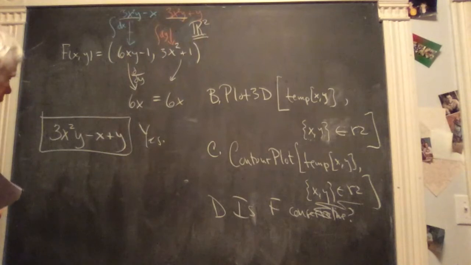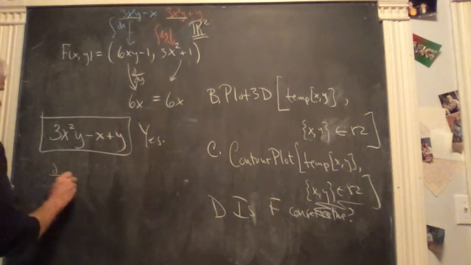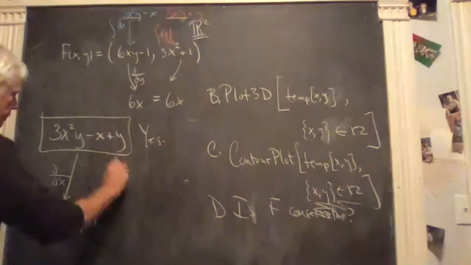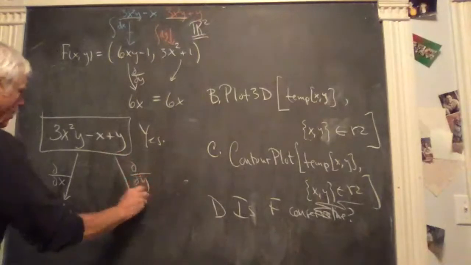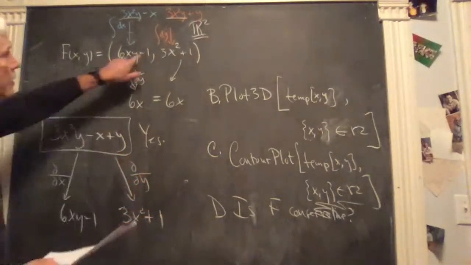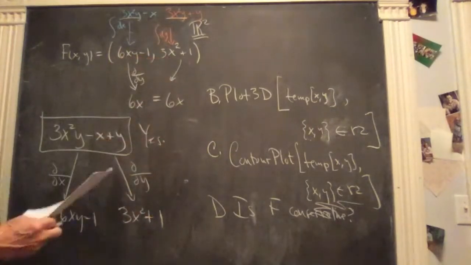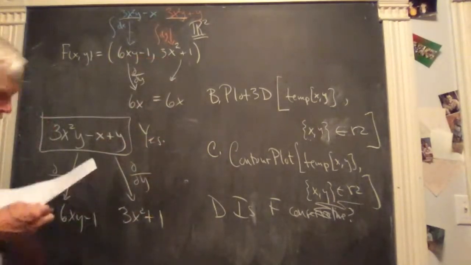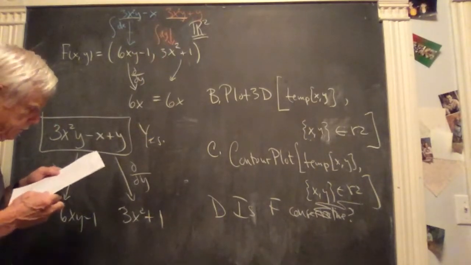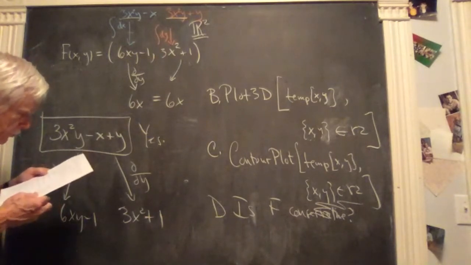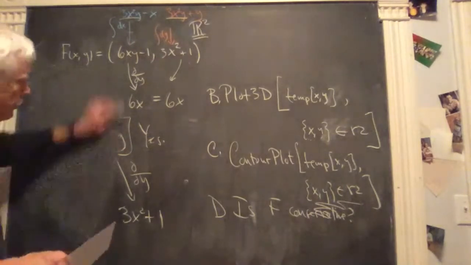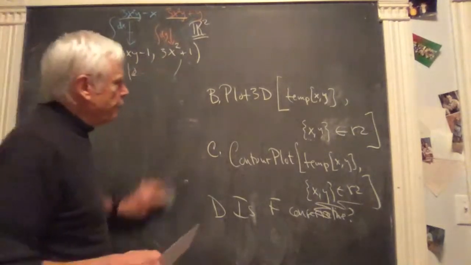That's it. So here is the potential function for it. And you can check it by taking the derivative with respect to x, in which case you get 6xy minus 1. And the derivative with respect to y, you get 3x squared plus 1. That's the vector field that we had. That's what it means to be a potential function. Find a parameterization of the top. If there are questions as we go, just speak right up.